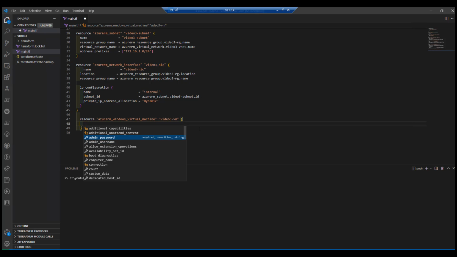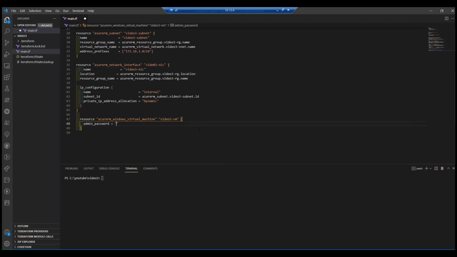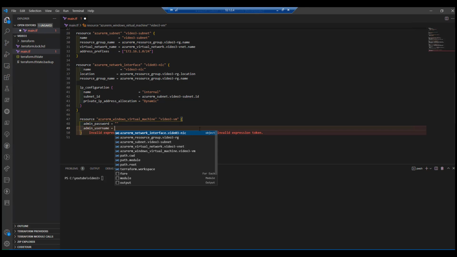Admin password is required. Let's skip that one for now. I'm going to use a password that's going to show up in clear text, so I'm going to leave that one for last. And then we need admin username.